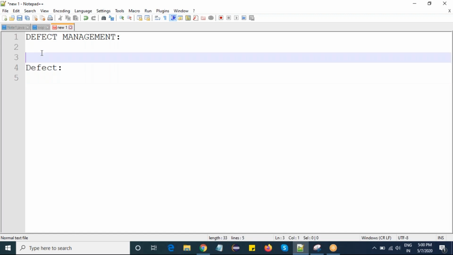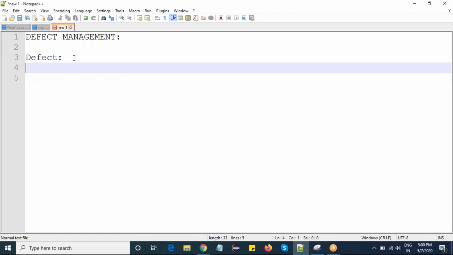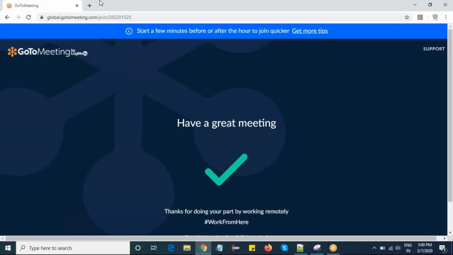Many people will consider it an error, an issue, a problem, right? How can I know it is a problem? If I see any error, it means it is a defect. So I'm just repeating: if I see any error, does it mean it is a defect? Not necessarily. I will show one basic example.